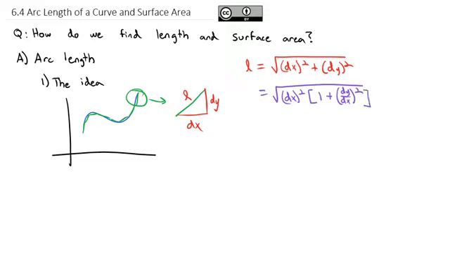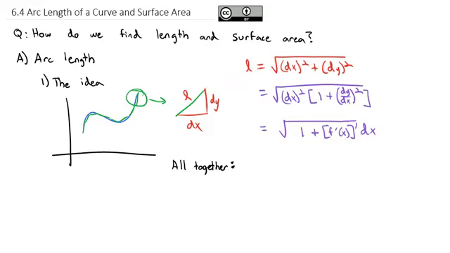And this simplifies nicely because the square root of dx squared is just dx. And so what we have left under the square root is 1 plus, and you notice we have this dy/dx. Well, dy/dx is just the derivative, f prime, squared. Well, that's the length of just one of the little tangent lines. If we wanted to get the length of all the tangent lines all together, we would need to add the pieces together. We would have to integrate all the individual ones.